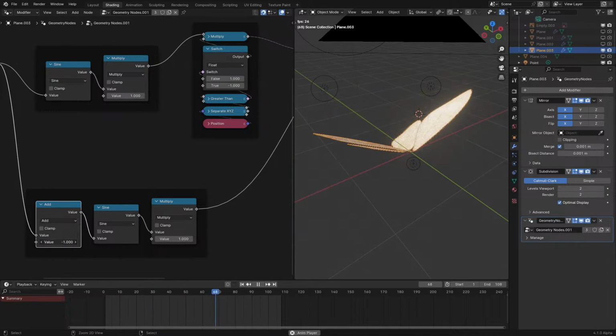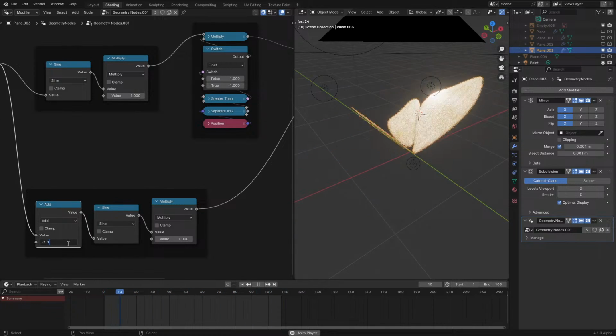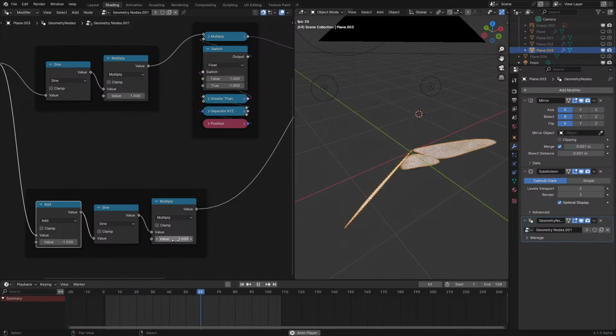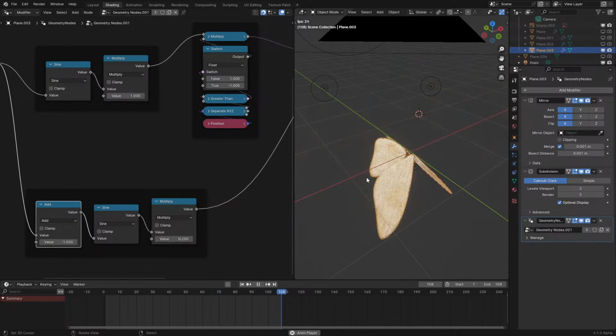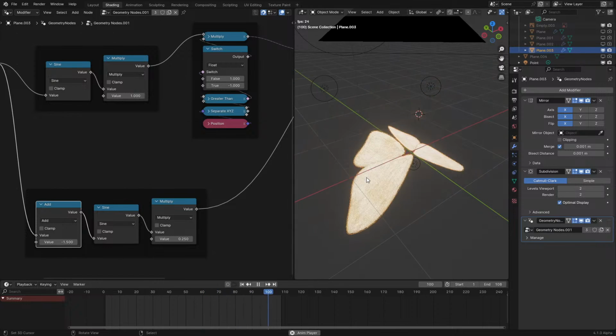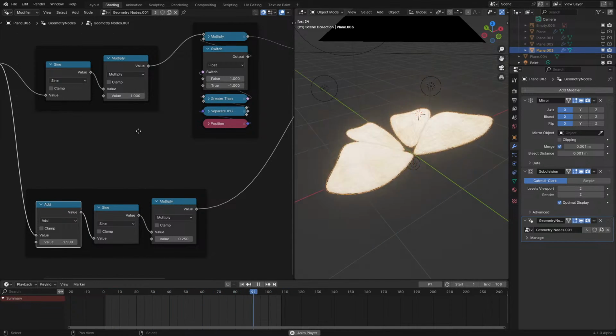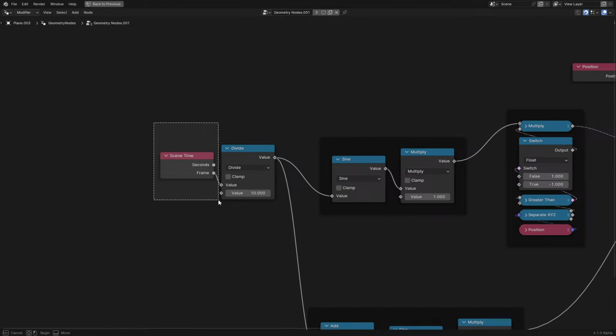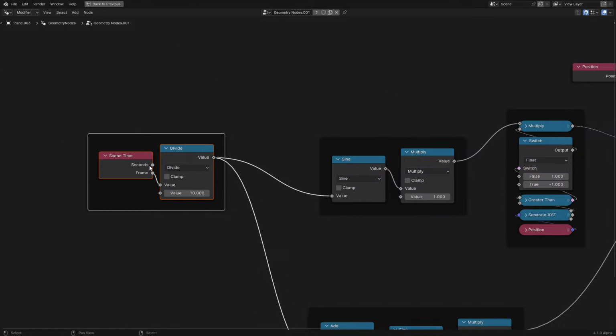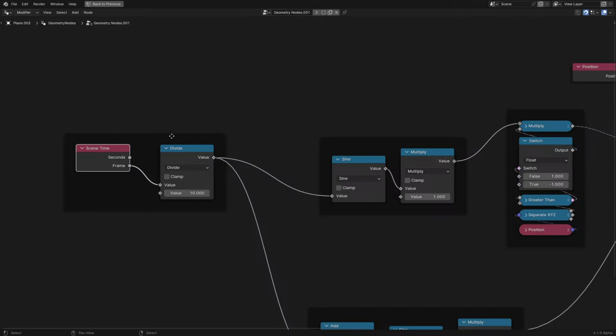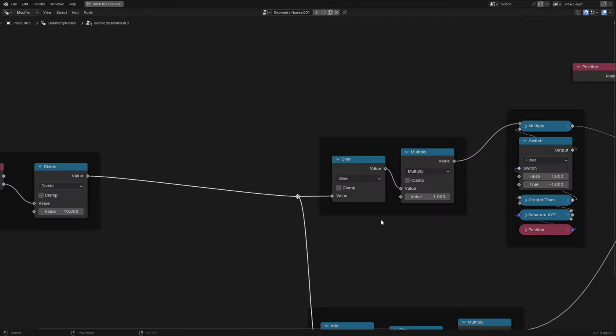Getting the timing right can be a bit of a pain. And this is way too effective at the moment. Let's see. Or wait, no, I did this different on the actual setup. But that's kind of alright. Let's see. I've been away from my Blender projects for a while, so I am forgetting what I did.